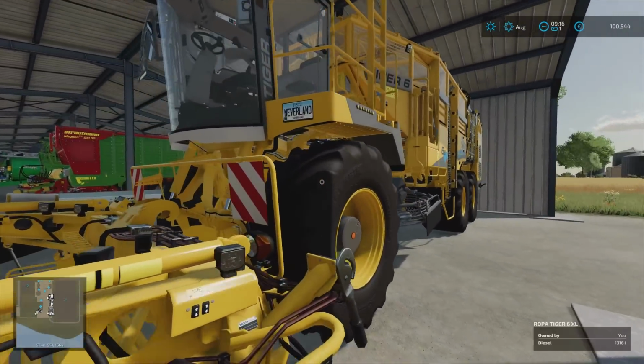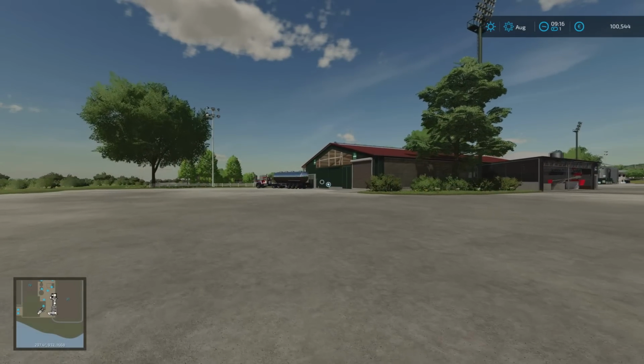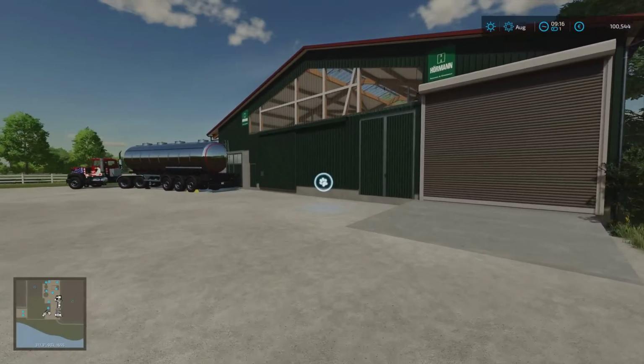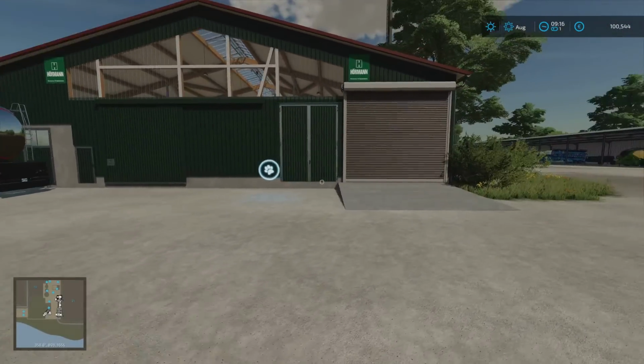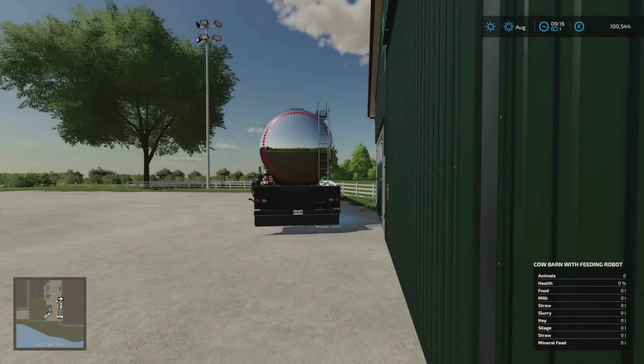What is nice as well, number plates on here all say Neverland on the number plates. We've got a lorry over here with a tanker. Over by the cow pen, this is the one with feeding robot modded that will do 120. So 120 cows. It's standard other than that, where all the triggers and stuff are. The milk trigger is just there behind that, that's why the tanker's just there.